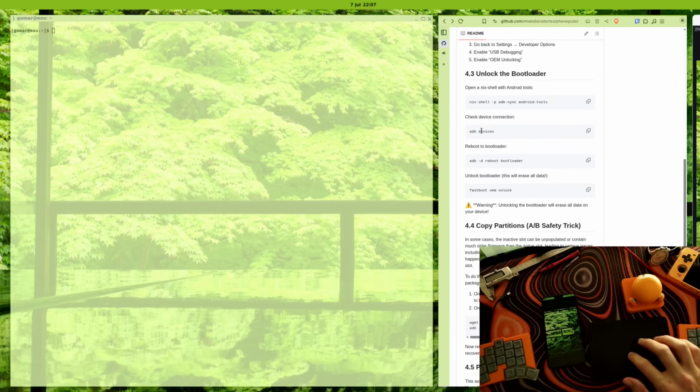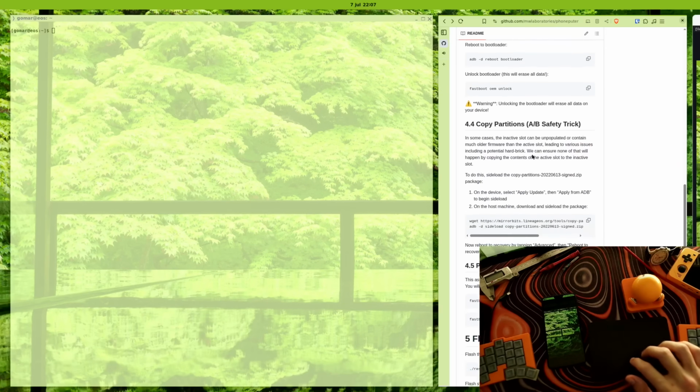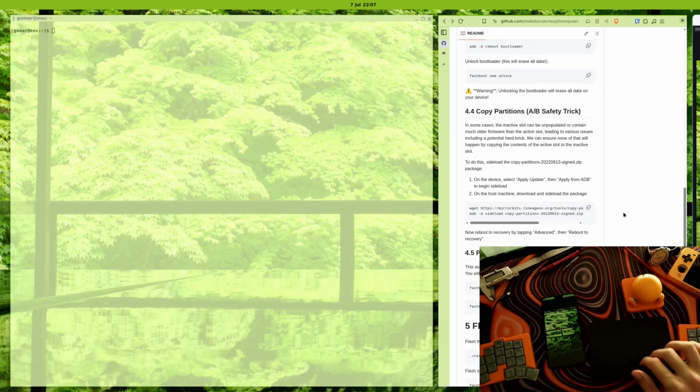Then you'll check your device connection, reboot it into the bootloader, then you will unlock the bootloader. After you have done that, you will need to do a sideload trick to make sure we won't break the phone. I don't think this is needed in the latest versions, but let's just do it.